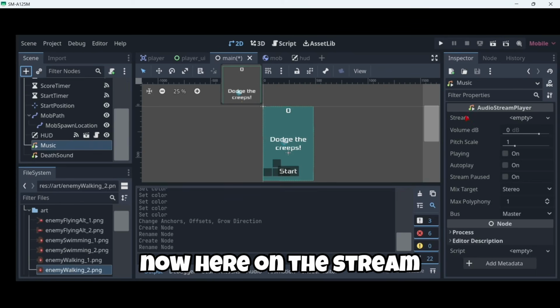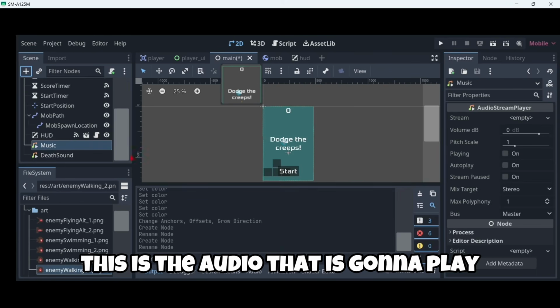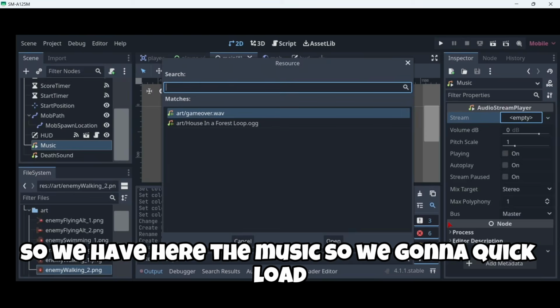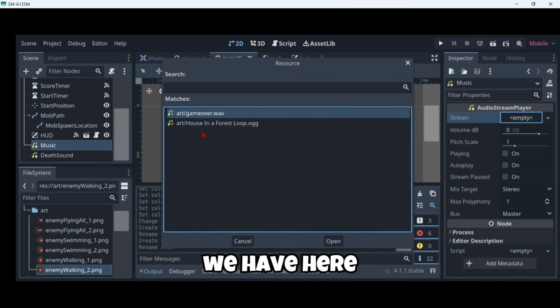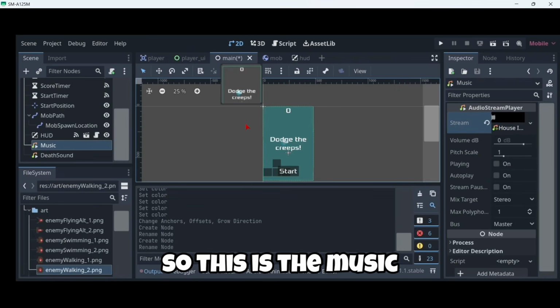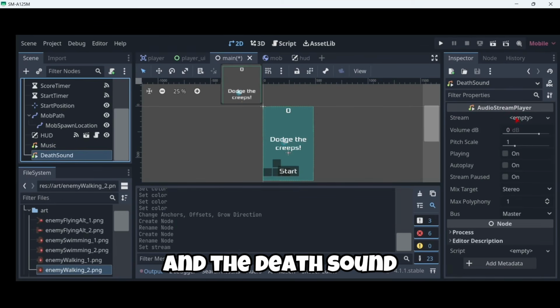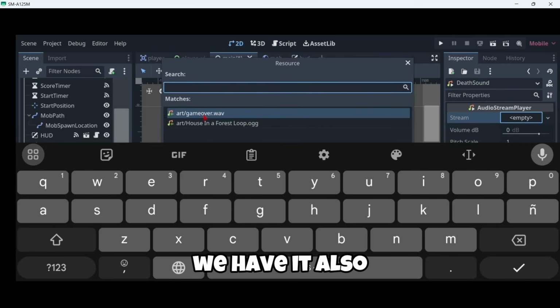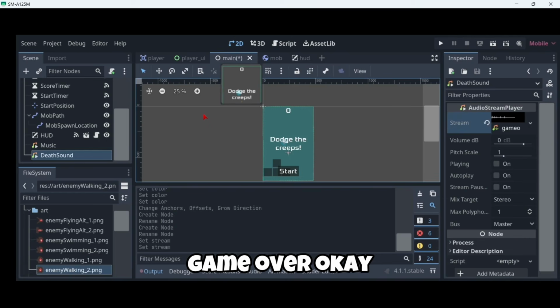Now here on the stream, this is the audio that is gonna play. So for the music, I'm gonna quick load House in a Forest Loop, and the death sound we also have right here, Game Over.